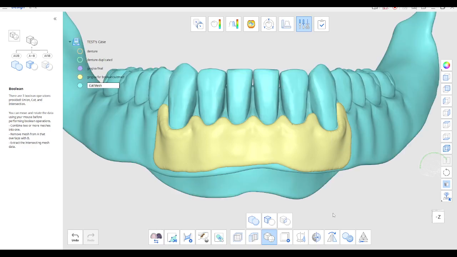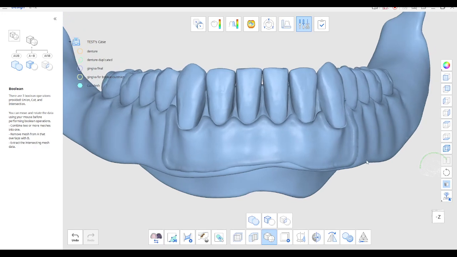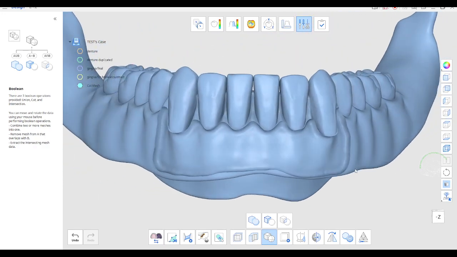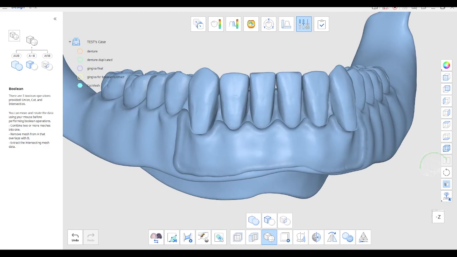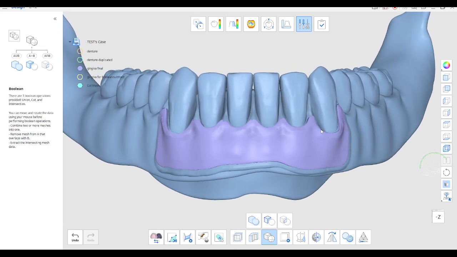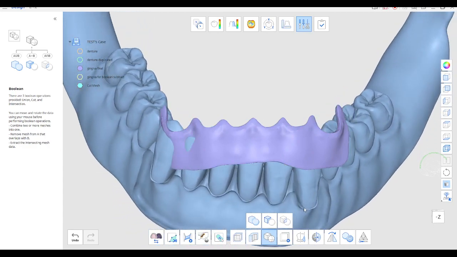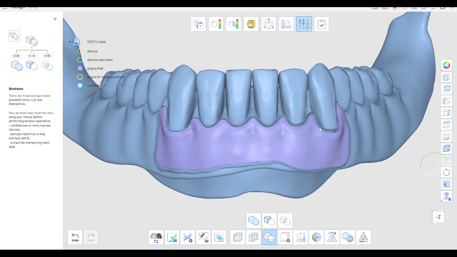what it should come up with is the area with a cutback. So if we turn this off and turn this off, you're going to end up with an area right here that already has the cutback portion to it. Okay, so now you have our gingiva final, which is right here. It's not lining up right now because I moved it, but this area right here and this area right here should fit together like a puzzle.